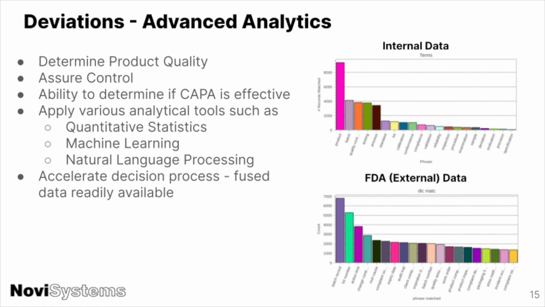Now, in this final example, I'm showing you how I can use natural language processing to determine if my CAPA is effective. I can look for certain terms and for patterns of those terms in the deviations across my organization and see whether or not I'm getting a pattern evolving. Now I can go the next step too, and I can take external data. I can go to the FDA website and get all of their reports and compare their reports to what I'm seeing on my site and determine, well, does this look like something that they've been interested in? Am I doing the right things?